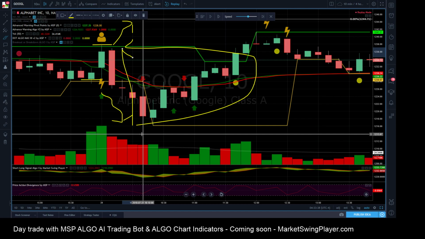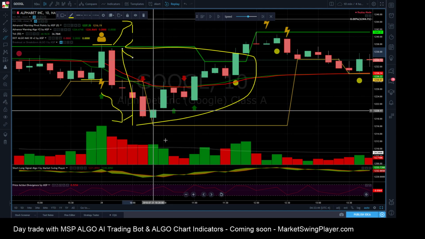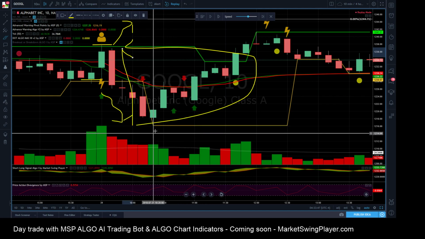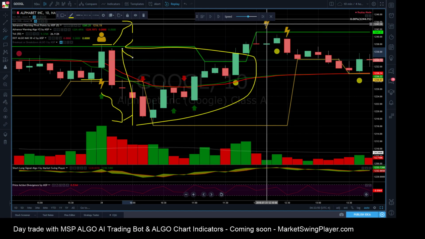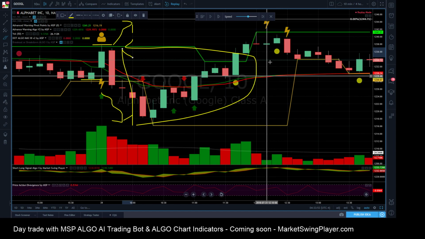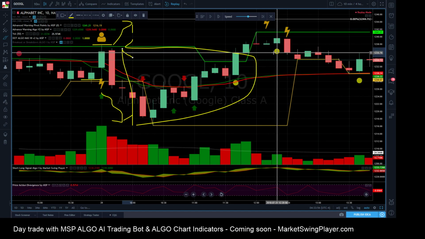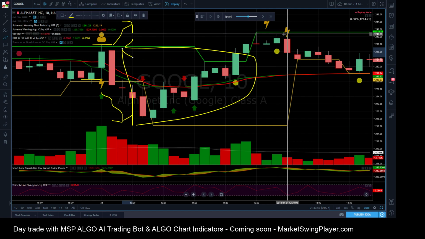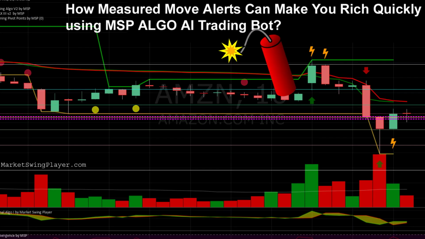The flush depends on the price action. And sometimes you get another measure move alert near the bottom. In this case, the next time we got another one was when it was going to, what? Pull back again. So we could see it came out here. Standard protocol is trying to retest. It failed. It's a short, okay? And that's how you can make a lot of money trading measured move alerts.